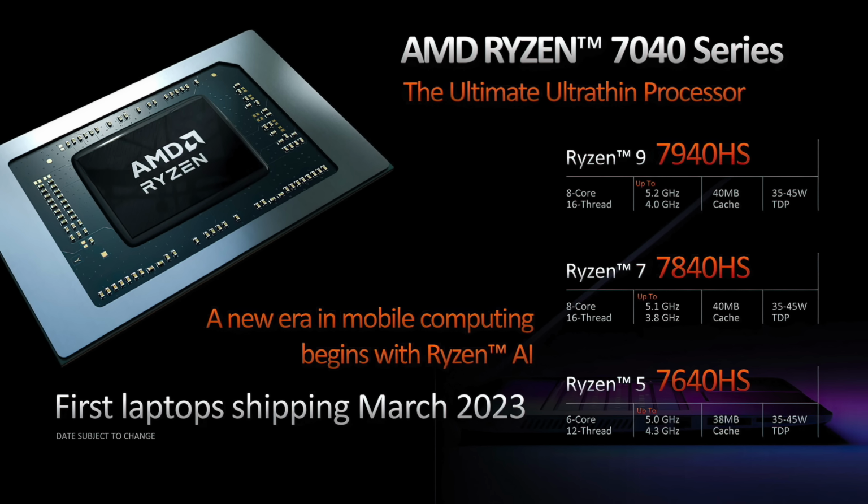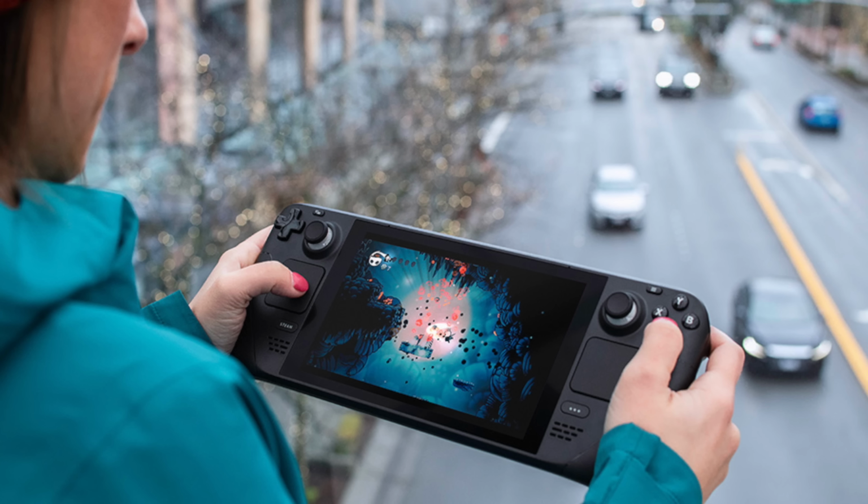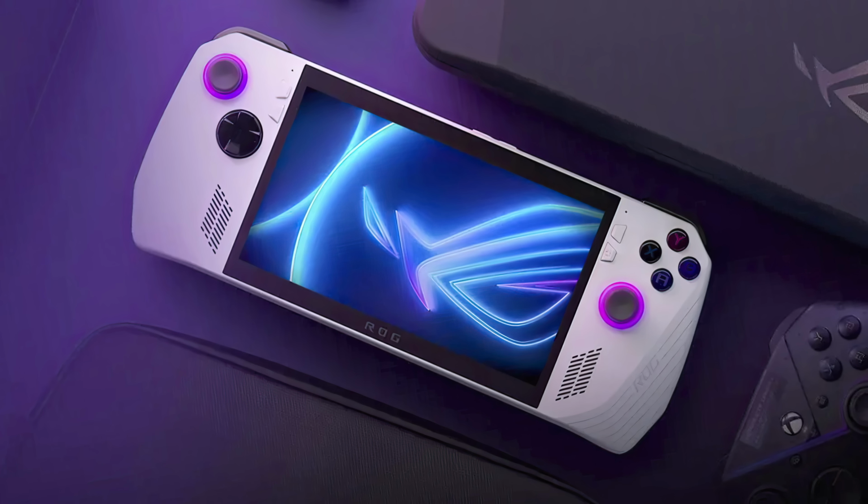The big elephant in the room used to be the Steam Deck, but now we've got the ROG Ally coming up very soon. And, you know, from what we've seen so far, it's definitely going to be a pretty powerful handheld. We're not exactly sure of the exact release date or exact price yet. And this is really going to be a handheld that's on a lot of people's mind right now. And I'm sure that AYANEO has kind of thought about that with the 2S.